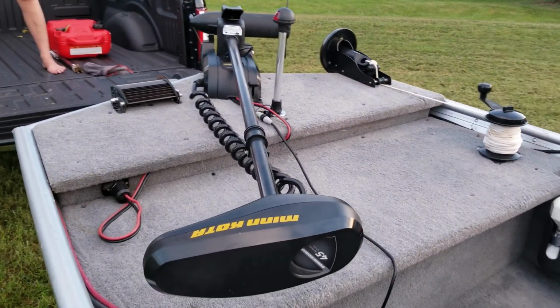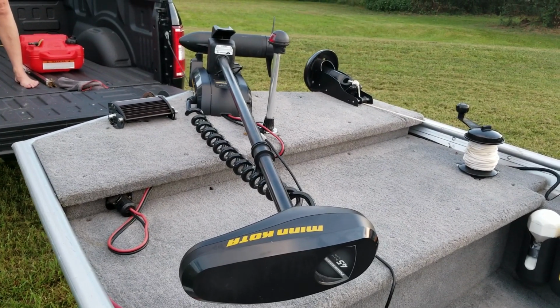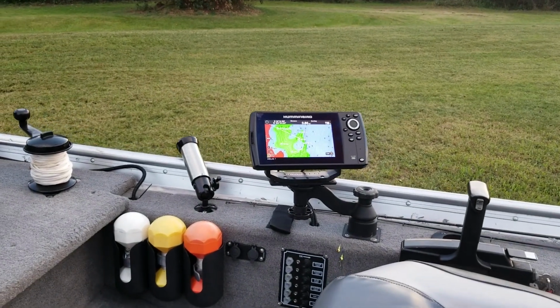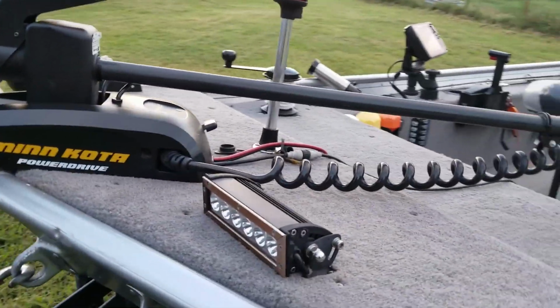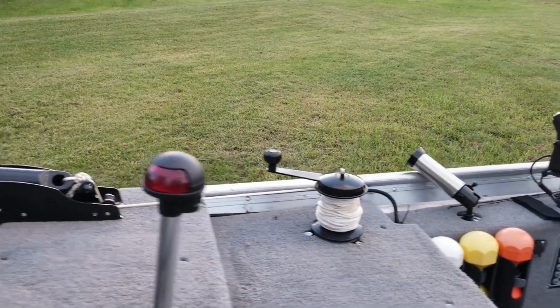Got the PowerFlex Minn Kota, 55-pound thrust, 48-inch shaft. It is upgradable to iPilot, but since I didn't get the network capability on the GPS, I can't upgrade to i-Link. Got a little headlight on the front of the boat for when we're out doing some night fishing. That helps out quite a bit. Got an AnchorMate trolling motor.